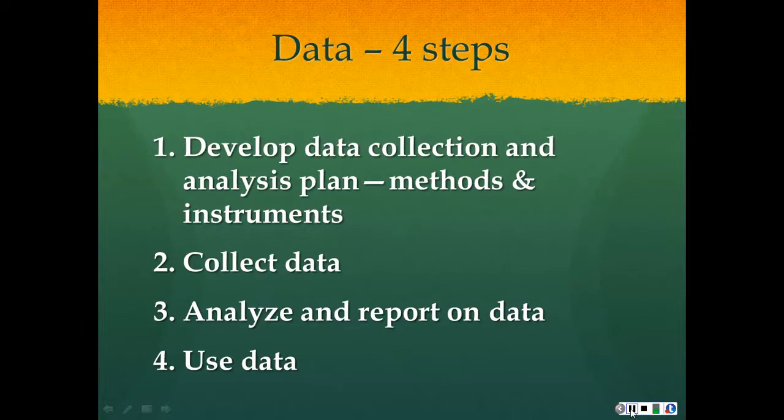So there are 4 steps in the whole data process. There's developing the data collection and analysis plan. That's the methods and the instruments you're going to use. Then you collect the data. You analyze the data and report on the data. And then, very important, you actually use the data to do something to either change your program or improve your program.